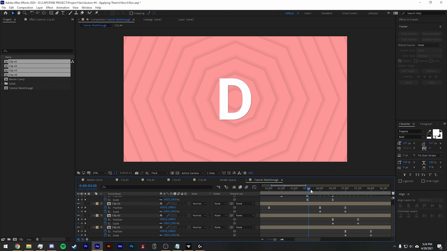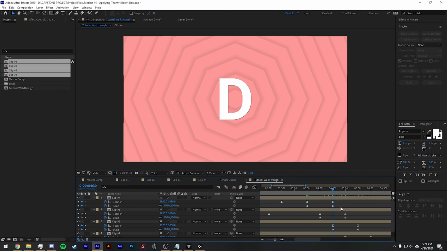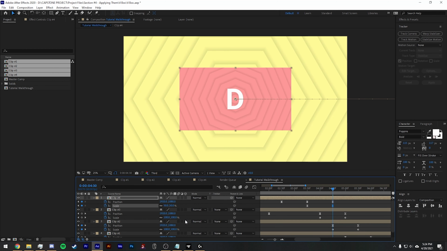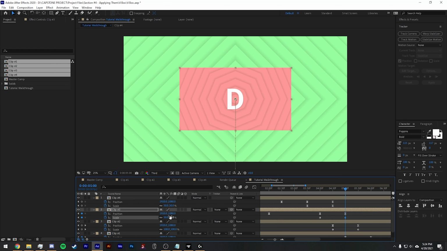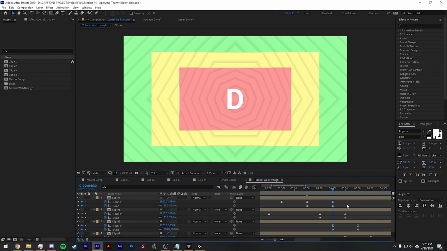So what we want to do at the end of these scale keyframes is we want to make sure that everything is the exact same. So what we're going to do so that this fills the entire composition evenly is we're going to set all of these to 50. And you can do that while you're setting all these keyframes up in the first place, just to make it easier on yourself. I'm just showing you how I've done this. Okay. So I already did the work for this.